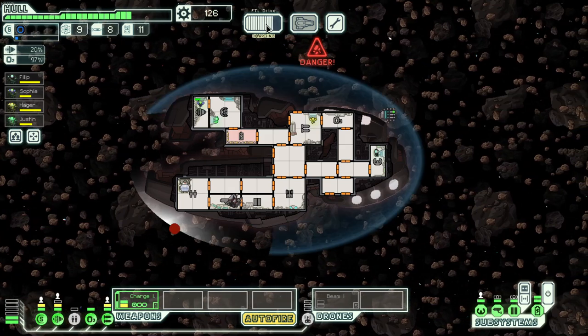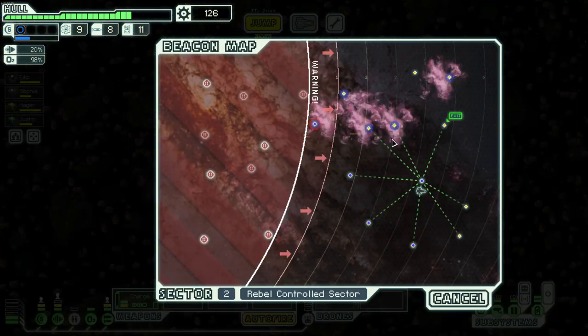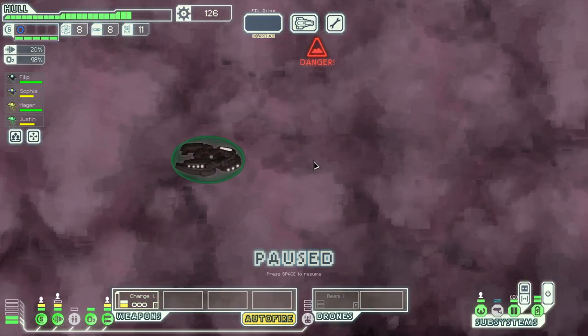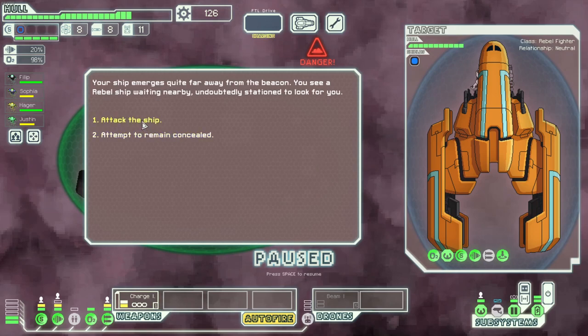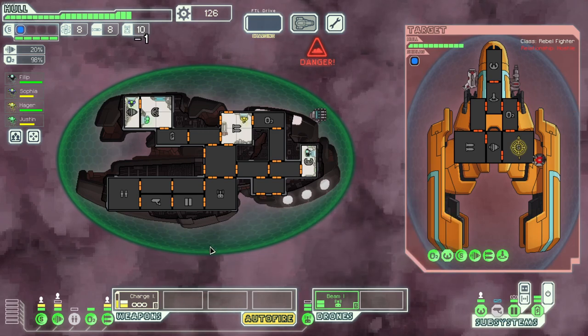19 scrap. No. Okay. That was real close. That meteor, or asteroid, I guess. No freaking stores, man. Maybe this one outside the beacon's a store, or the nebula's a store. We will attack. Oh, that's a lot of flak, but I think we'll attack still. Do this, do this.